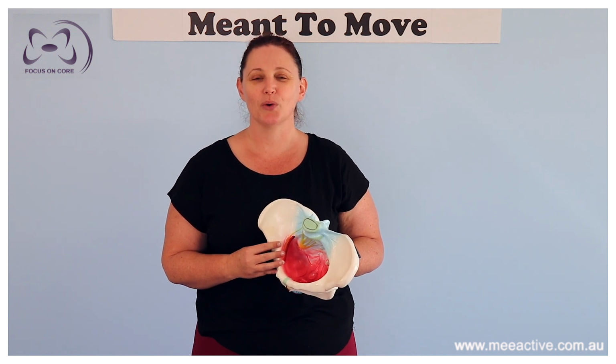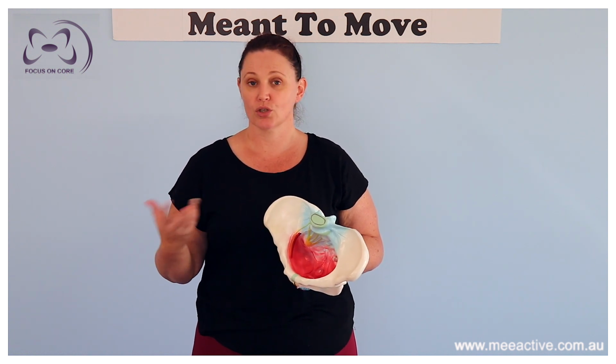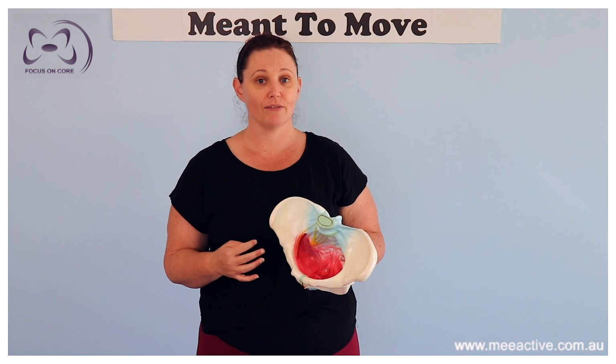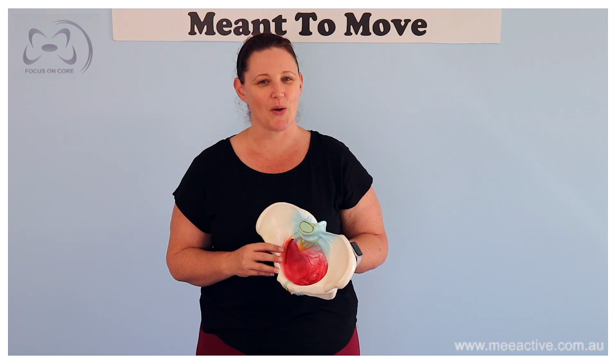Okay, let's get into it. You will need a mat. You will need a ball, but don't worry if you don't have a ball, you can just use a cushion. And you'll also need a stretchy band. But again, you don't need to necessarily have the stretchy band, but if you've got one handy, you can use it in this course as well. Okay, let's go.